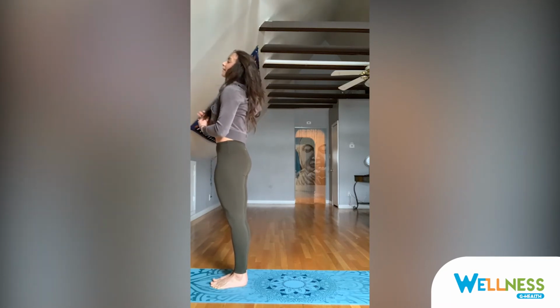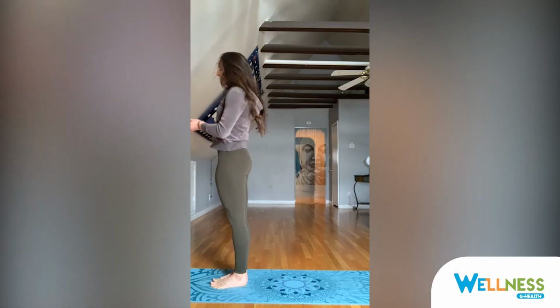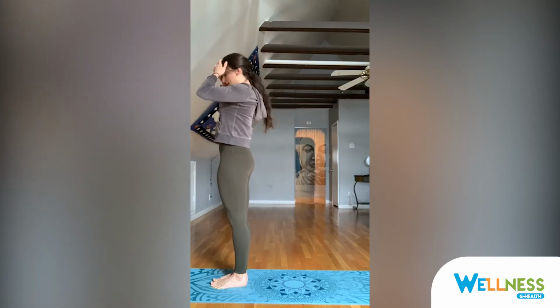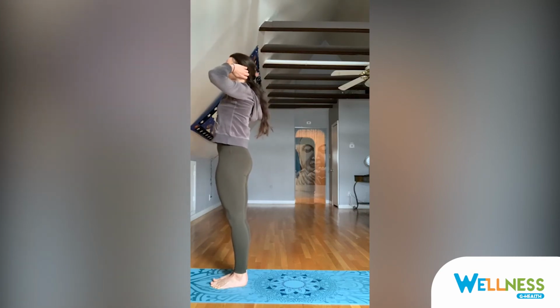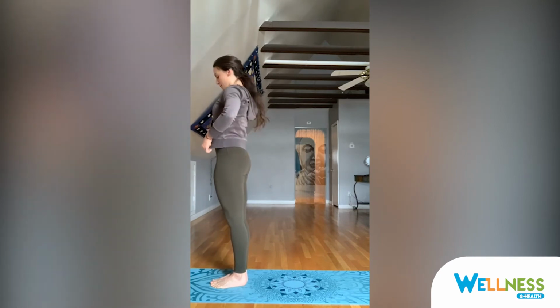Whew. Tadasana. So we talked about Tadasana in our last video too. So that's the mother of all poses. So it's really the start of Asana A. So we're gonna go over it right now. So Asana A.